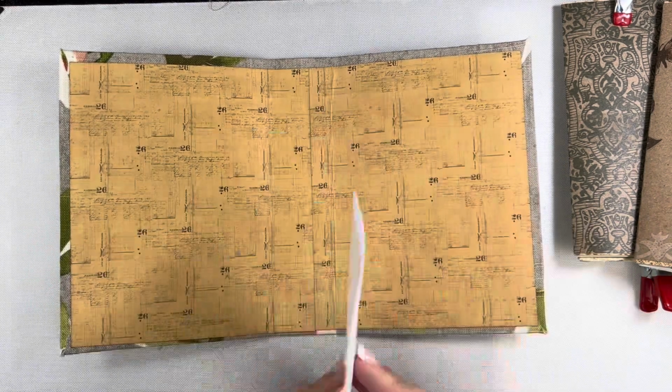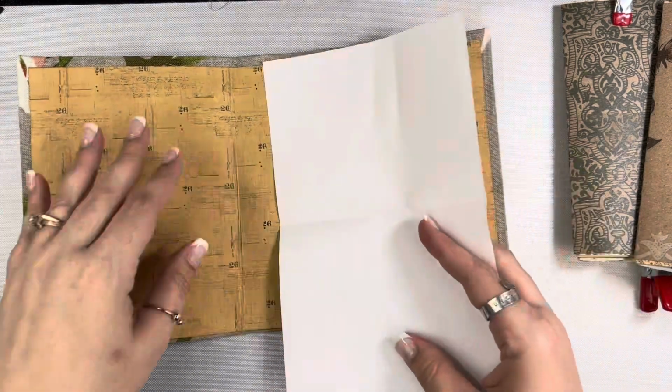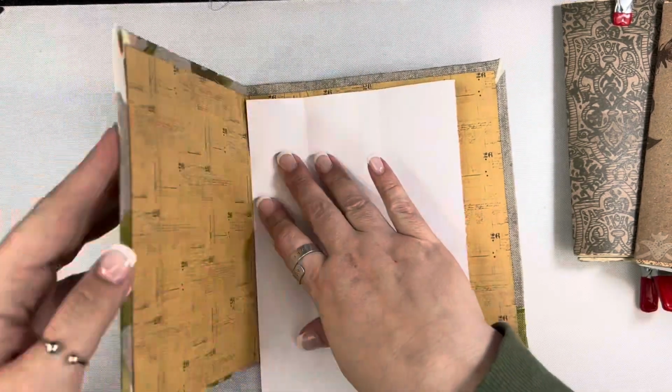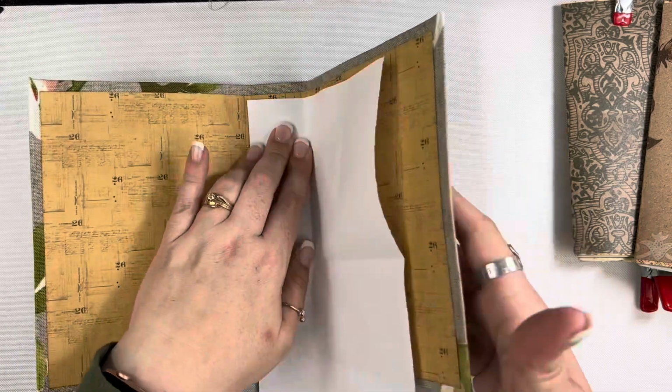So I am going to be using a 3-hole pamphlet stitch to do this, and I want to create a little template. So I just have a little piece of scrap paper that I'm just getting an idea for.